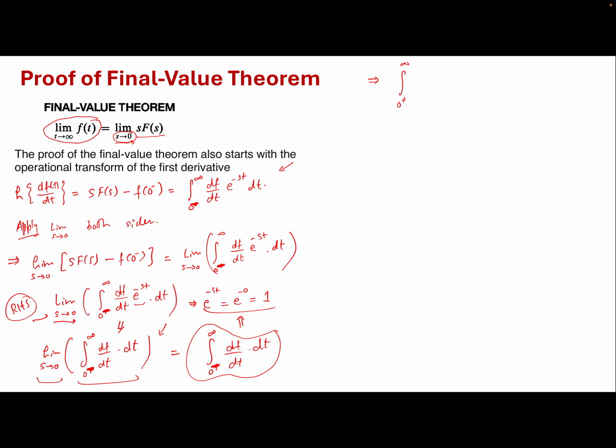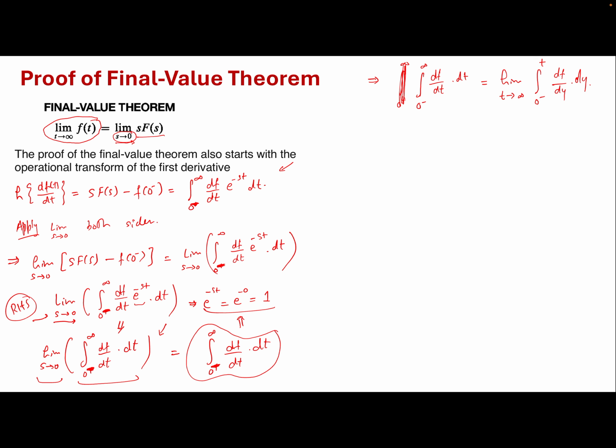In the unilateral transforms, if there is any discontinuity, we are including that as well. That is why we are starting with 0 negative. Okay, so again, I have the integral from 0 negative to infinity of df over dt times dt, and I can rewrite it. The interesting thing that I am going to do is approach this as the limit as t approaches infinity of the integral from 0 negative to t of df over dy times dy.